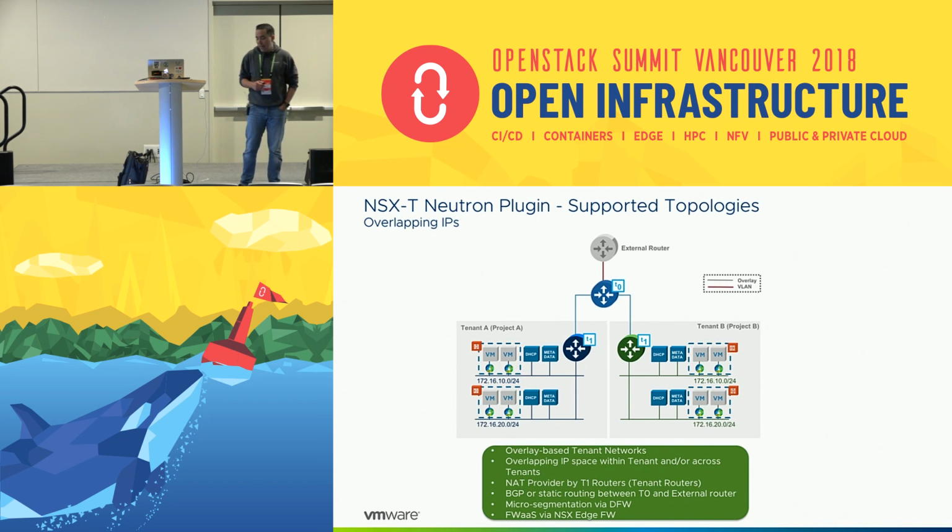And then this last slide shows overlapping IPs. Kind of the same idea, I'm using overlay tenant networks, and I have the same CIDR being consumed across multiple projects, or inside of the same project by multiple topologies. This is table stakes in OpenStack. In fact, this is like the first topology that Neutron supported, right? And it's one of the favorite topologies in OpenStack clouds, where the environments are using overlapping IPs. So we fully support that. But the networks that we provide in this case, or that we recommend, are overlay networks, software networks, to make the consumption easier, okay?